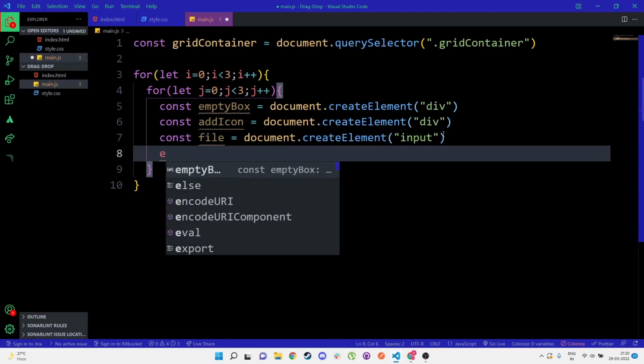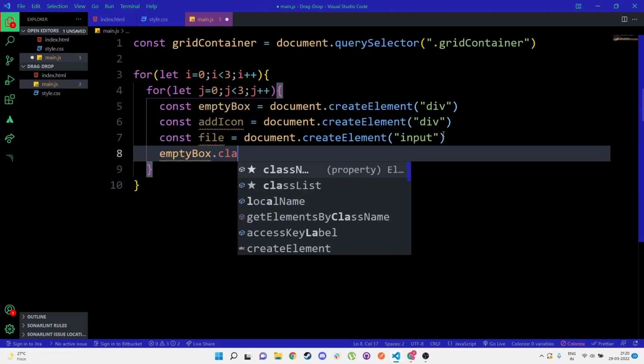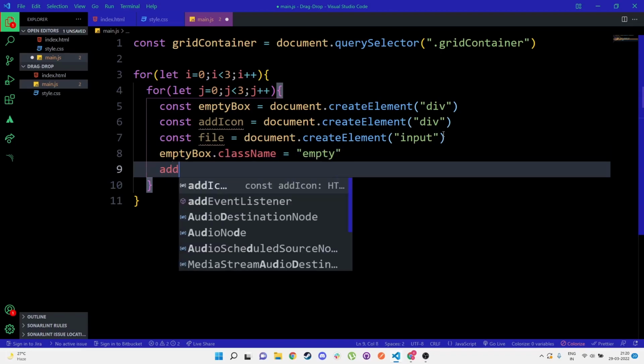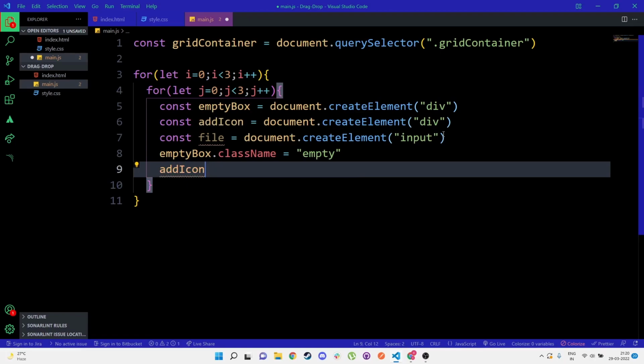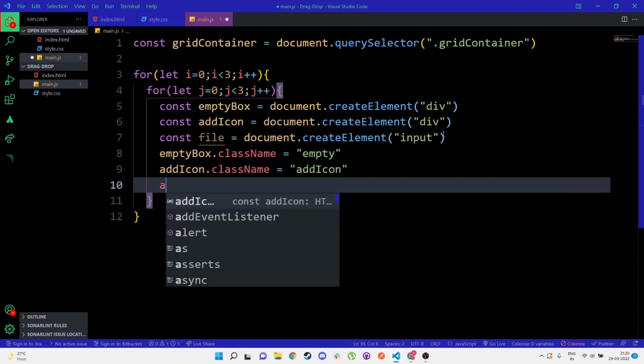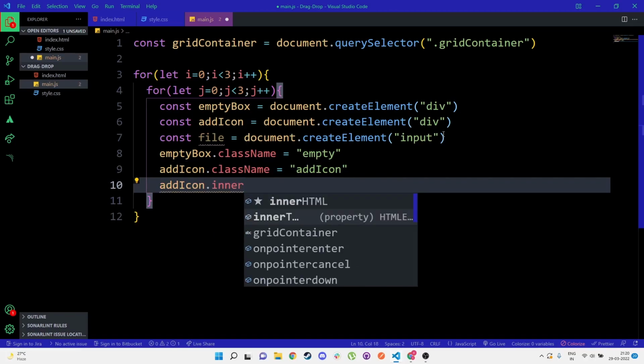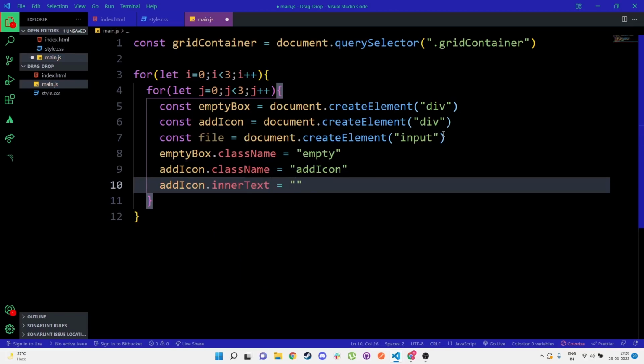And then all we need to do is emptyBox.className equals, let's give it a class name of empty, and then we can do the same for addIcon. What do we give it? We can give it add-icon, and then addIcon.innerText will be the plus, which we want to style later on.